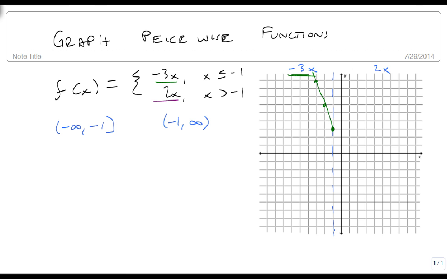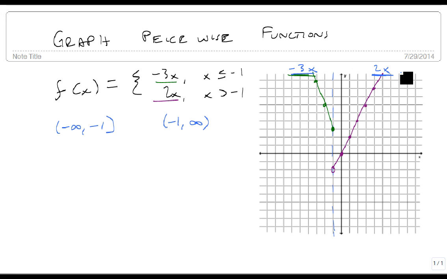Now the 2x, which I'm going to do in purple, does have an intercept at 0, and it goes up 2 over 1, up 2 over 1. It's also down 2 over 1, but here it's an open circle. It's not a part of this line. And so we can just draw the line through all of our points like so, and we now have a graph of this particular piecewise function. So do everything in pieces, and then graph what you know based on the region that it belongs in. And I like to label it up here at the top just to make it easy to find the minus 3x and the 2x, so I know that I'm doing it correctly.